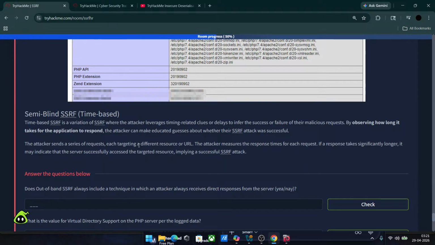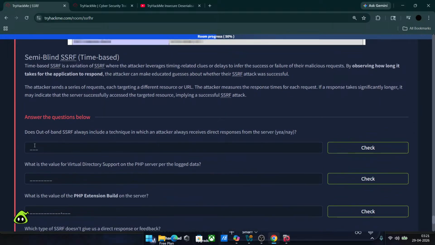The attacker sends a series of requests, each targeting a different resource or URL, and measures the response time for each request. If a response takes significantly longer, it may indicate that the server successfully accessed the target resources, implying the success of SSRF. Thus, out-of-band SSRF always includes a technique in which the attacker receives direct responses from the server.